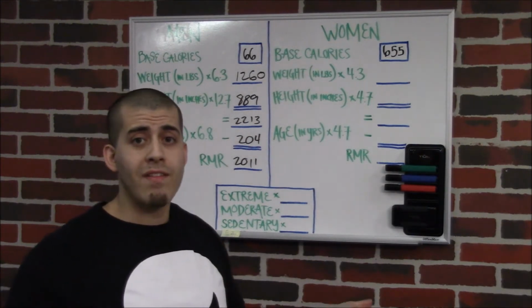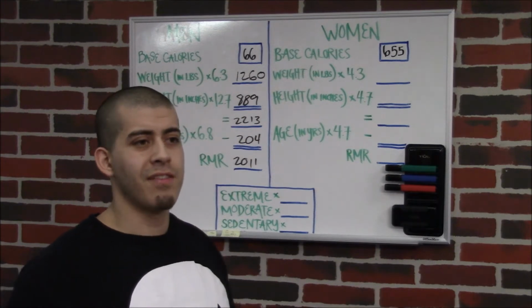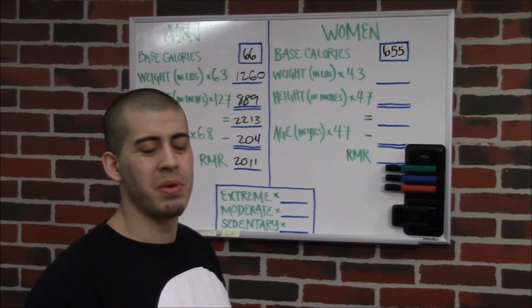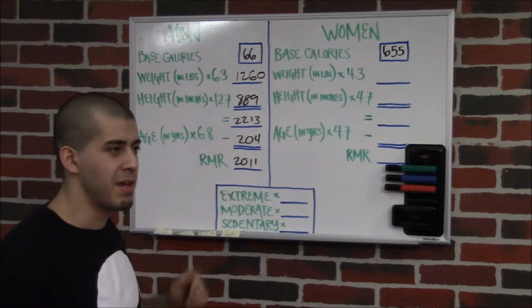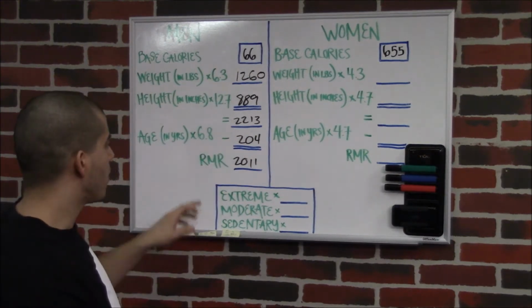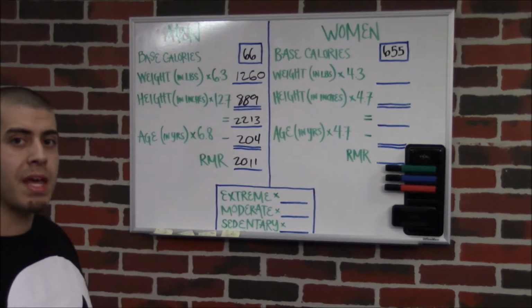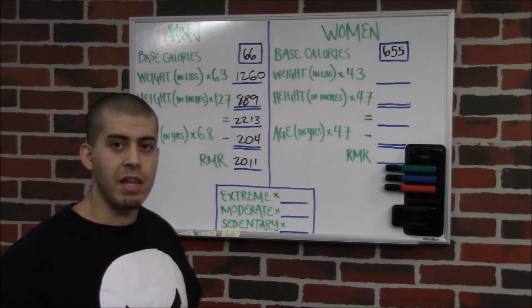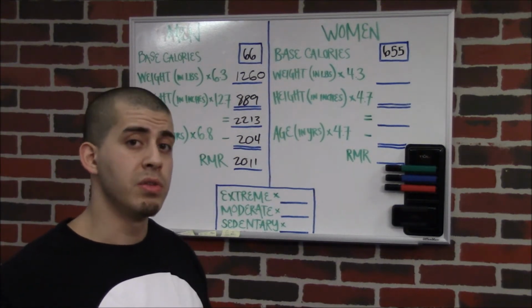Now, we don't have a BodyGem to give people to take the test. So doing this, we're just going to figure out our estimated amount of calories. So our RMR is 2011. What that means is that if I eat 2,000 calories a day, I won't gain any weight. I won't even lose any weight.